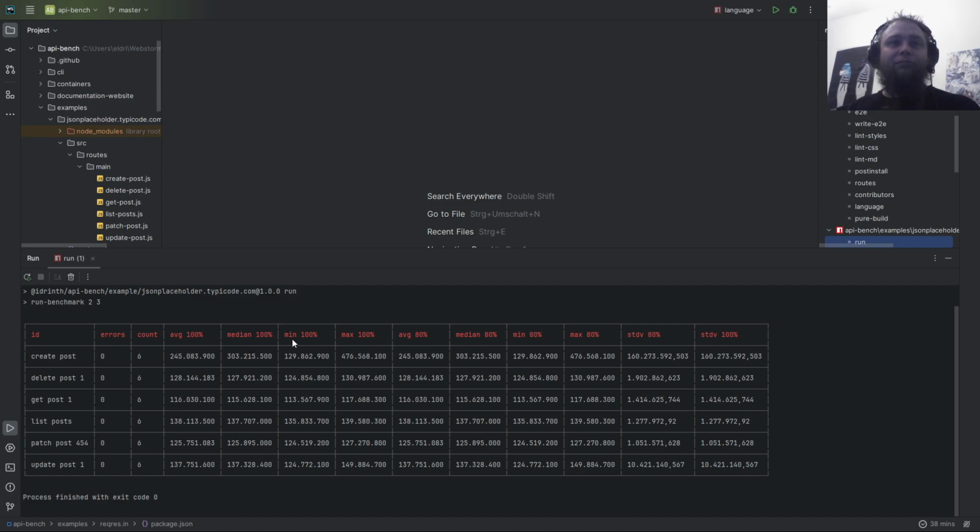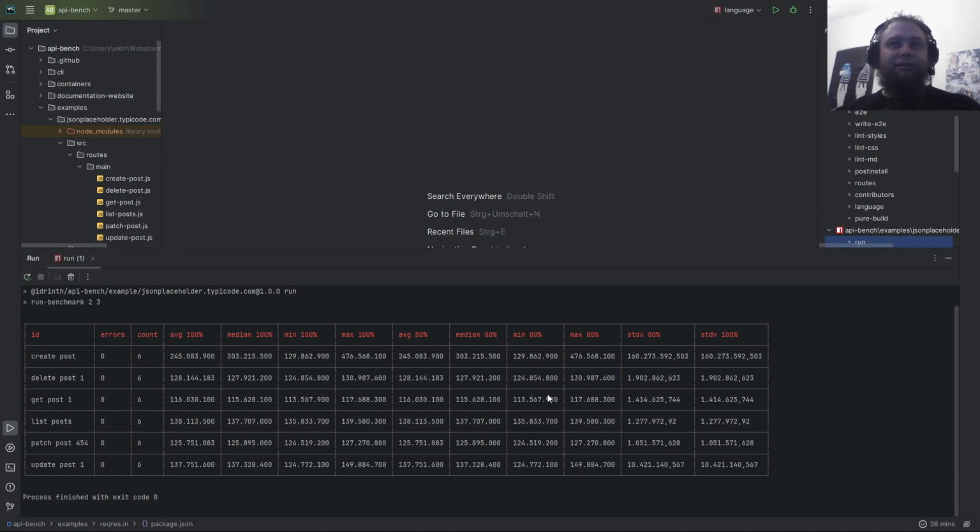We have a median, a minimum, maximum, and we also have those values for the 80% range, which in this case is identical because we are cutting out the extremes. So if you have one run that is way longer than everything else, this will take care of that, so you don't have to suffer from weird results that are unexplainable. Numbers are in nanoseconds by default.